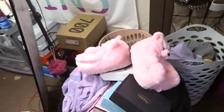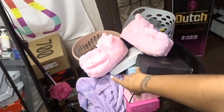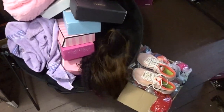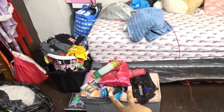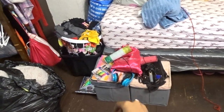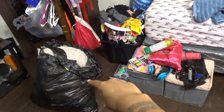But now I'm just finishing up over here. I gotta wash these wigs, promote them shoes, promote those vapes. What else do I gotta do? I gotta figure out what I'm gonna do with this. Then that's pretty much it. I gotta go buy some new of those, whatever you call those two things. I need to buy a rug. I need to put that in my closet because those are extra covers and pillows and stuff.